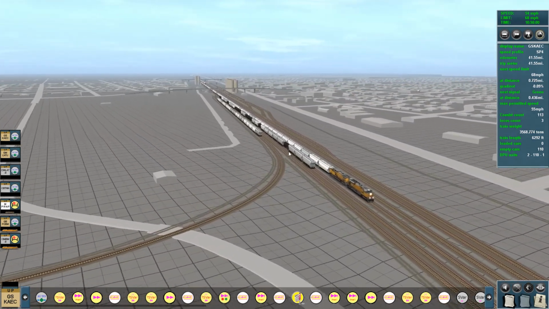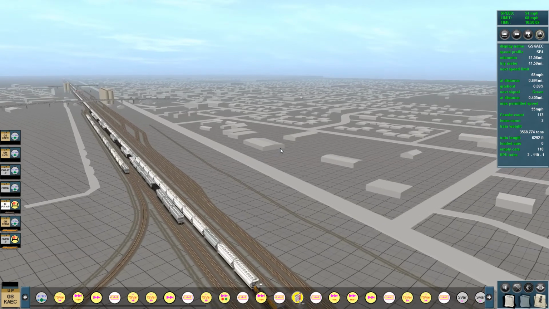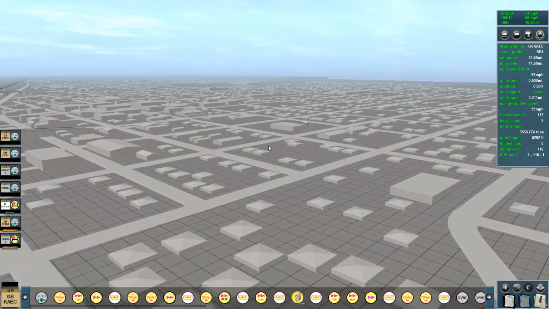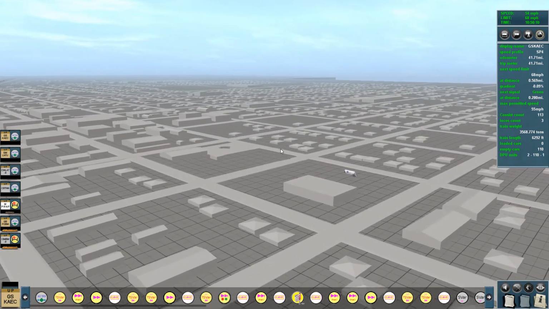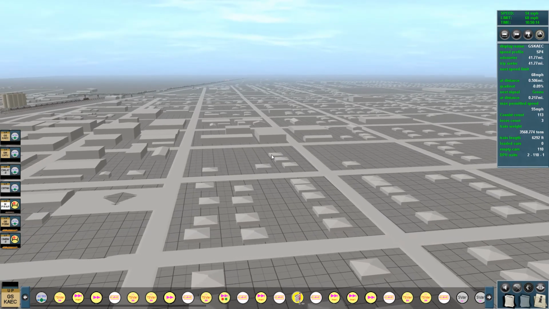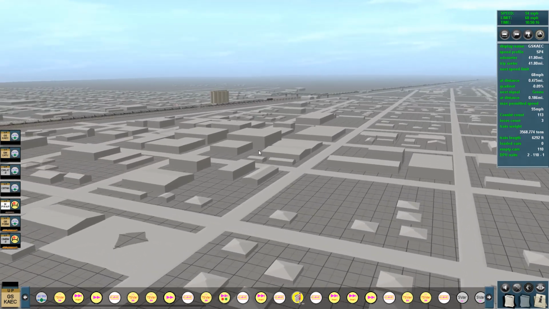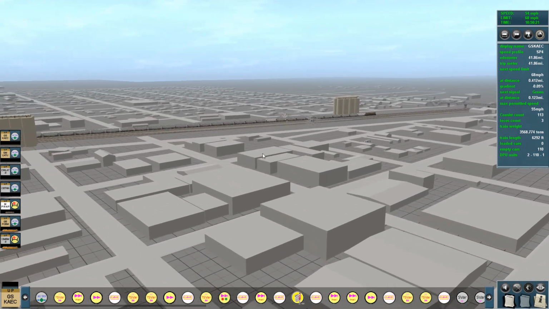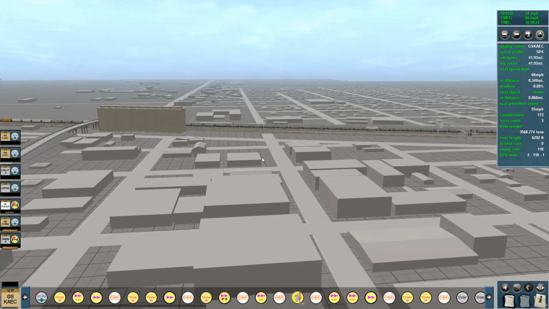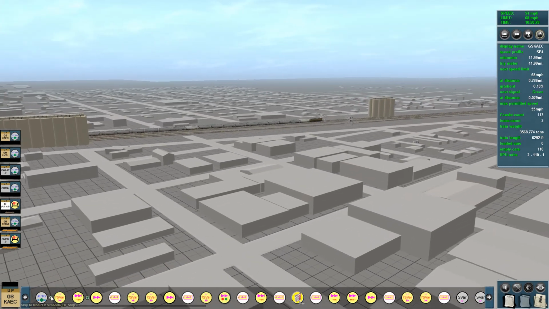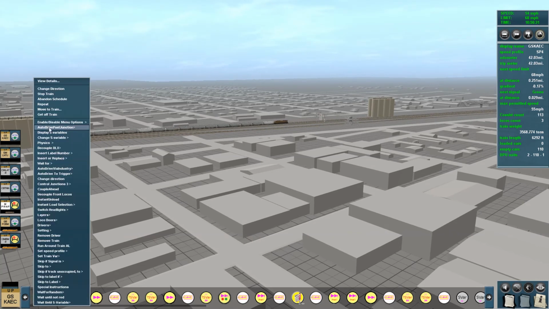Something else I'd like to show you here too is, this can get a bit sticky with frame rate. For me, it's not so much about the scenery, hence the bland grey look, but it's all about running more trains. So if I get say 30-40 trains on here and it gets a little bit sticky, I have the option of using my driver commands and decreasing the scenery complexity.